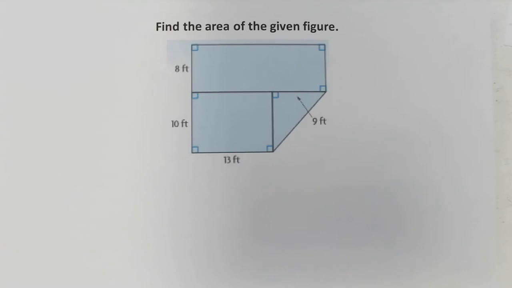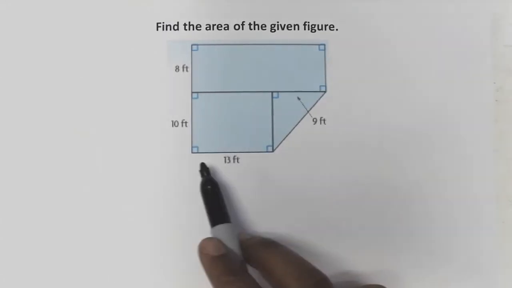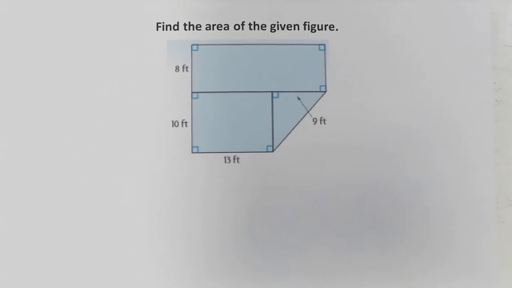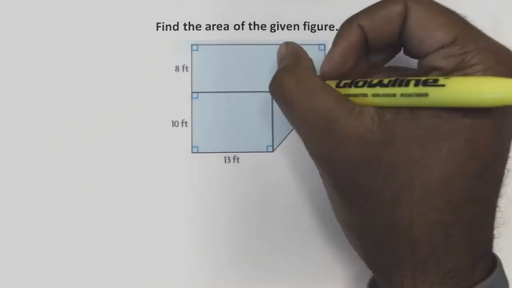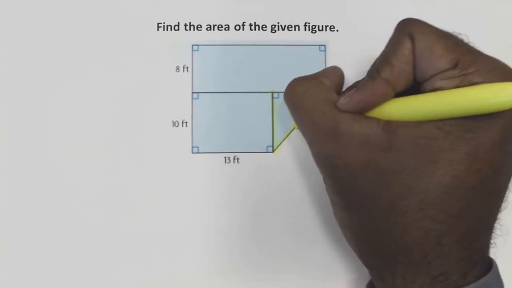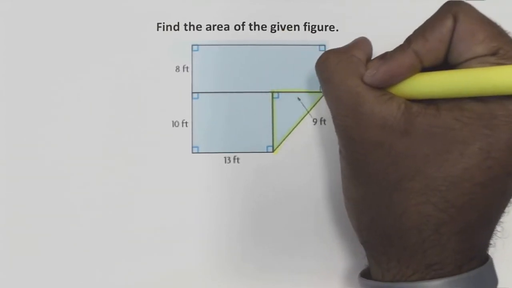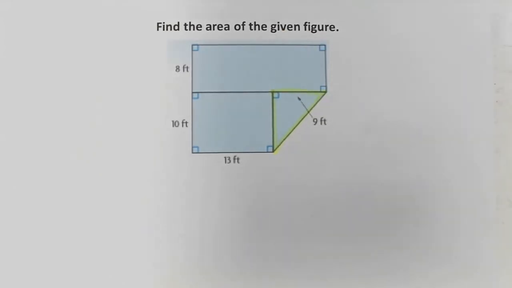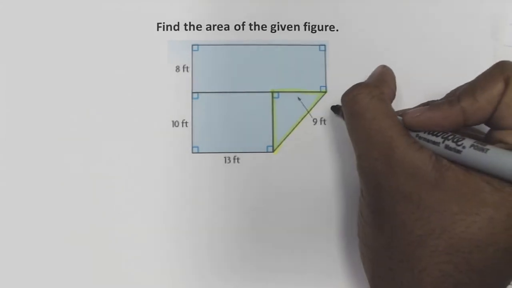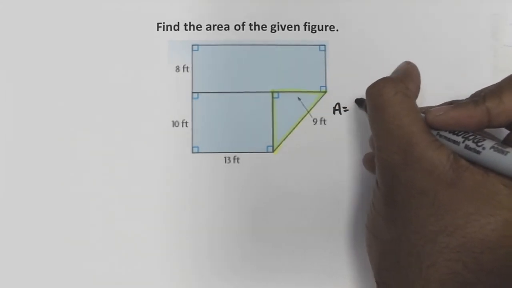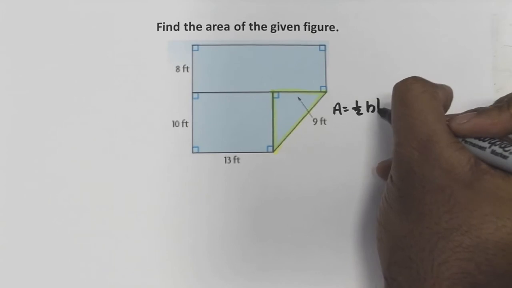Correct, we must first decompose the composite figure. This means we must break the figure apart into smaller pieces. So what polygons is this figure composed of? I agree, 2 rectangles and a triangle. So let's start with the triangle. So we're gonna start looking at our triangle first. And I know working with my triangle, my formula is area equals 1/2 the base times the height.